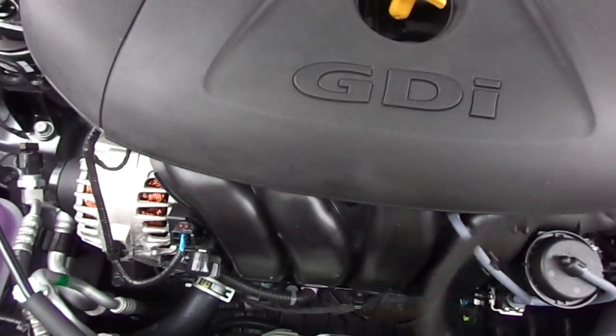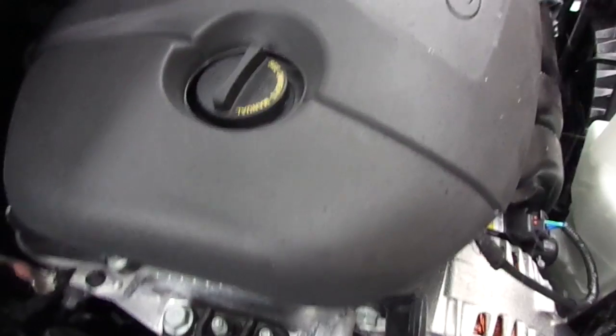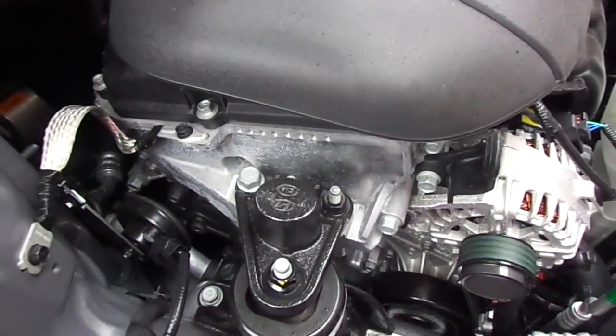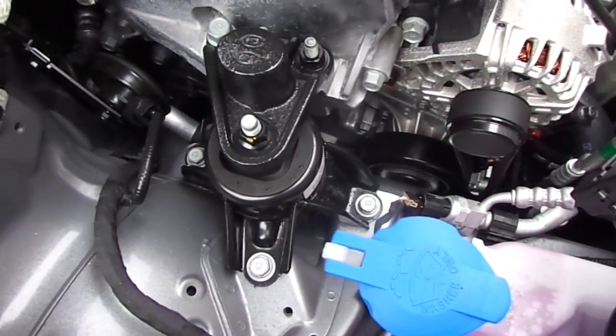So this has the 2-liter GDI gas direct injected new engine. That's NU. And let me get the hood prop up. So it's basically an all aluminum twin cam. Both cams are fitted with a variable valve timing system. It is direct injected. I don't believe it's port injected. I believe it injects directly into the cylinder, kind of like a diesel. Although I need to verify that. I have to try to find information on these engines, but I can't find much.